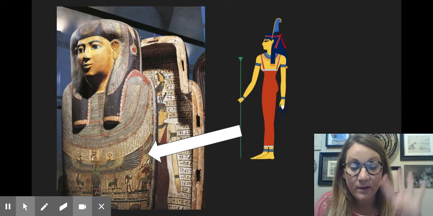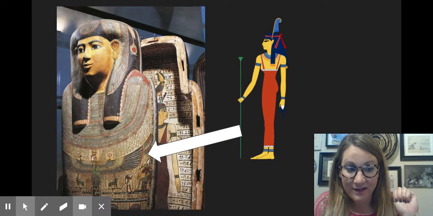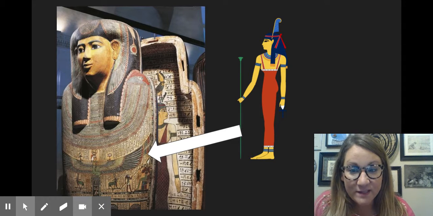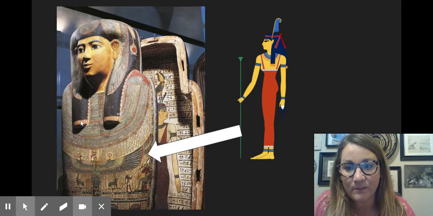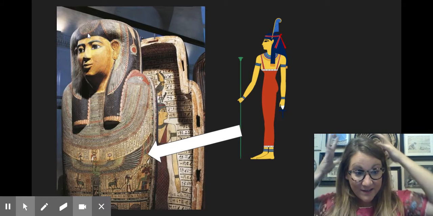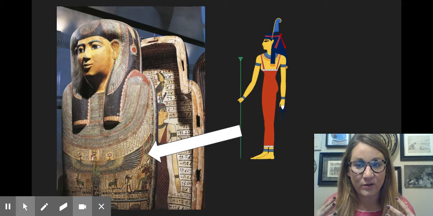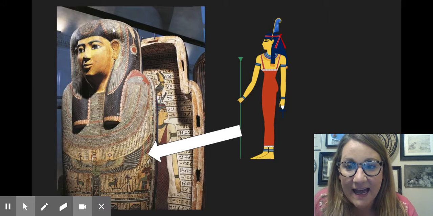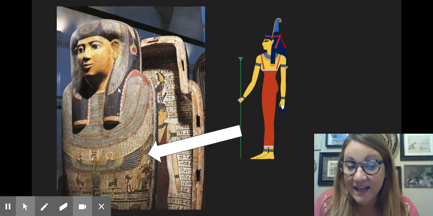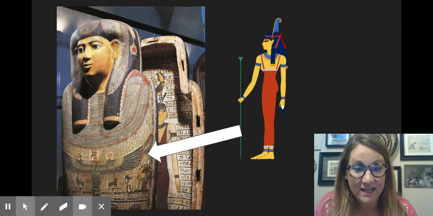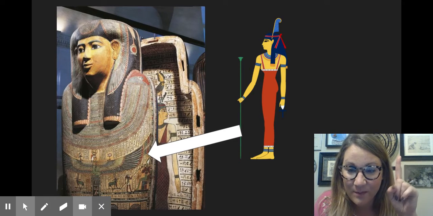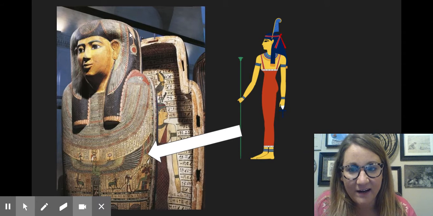So today we're going to talk about the 4 things you need to have on your sarcophagus when you draw it later today. The first thing you need to have is a beautiful face and headdress. You can see up here at the top that there is a beautiful face here and then a headdress which acts kind of like a hat or a crown. This one happens to have feathers coming down, which I think are really beautiful. It's up to you how you would like to decorate your headdress. So that's the number 1 thing you have to have up here at the top.